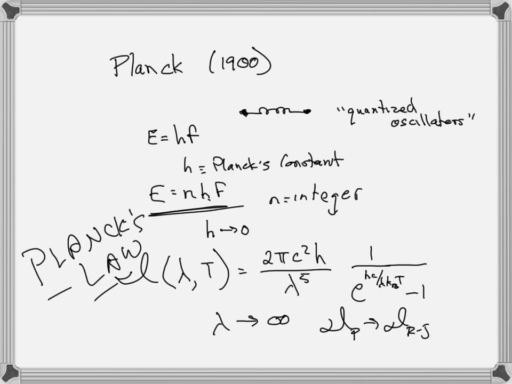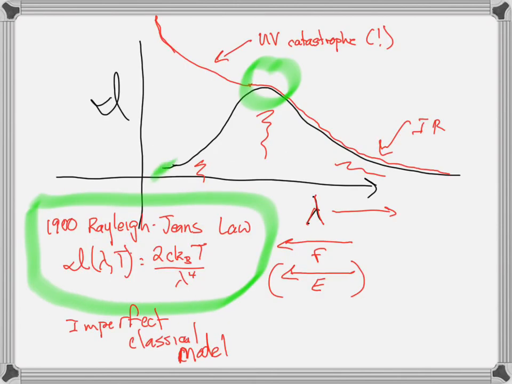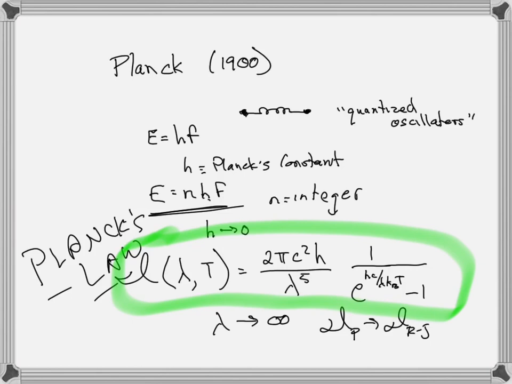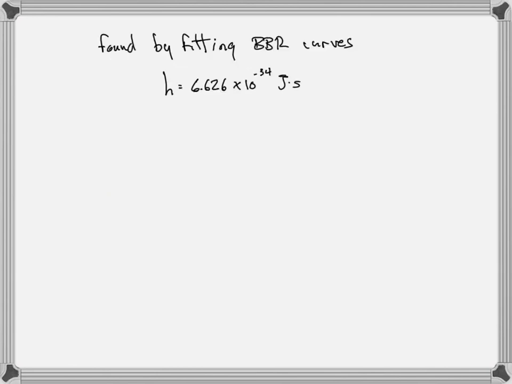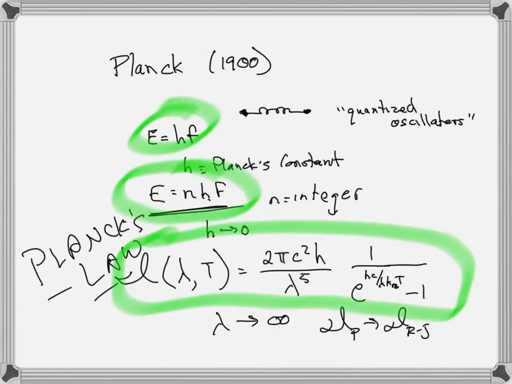And what Planck then did is he found this equation, and he was able to fit it to the known black body curves in order to determine the value of h. And h indeed was a non-zero number, which meant that, at least as far as he was concerned, he couldn't get away from this quantization of energy, that energy comes in these chunks of hf. So he found Planck's constant, which is now really prevalent in quantum mechanics. It's an important constant. Okay, so let's talk about what it means for the energy of an oscillator to be quantized.